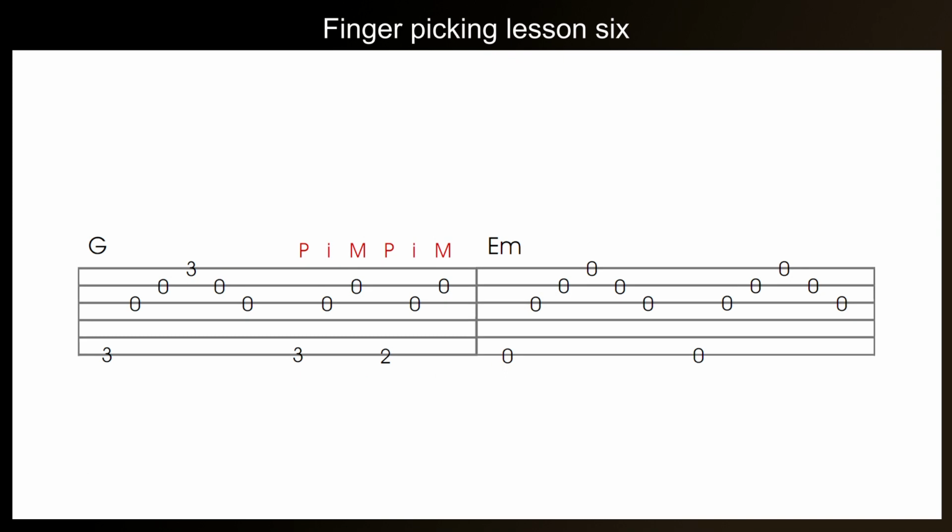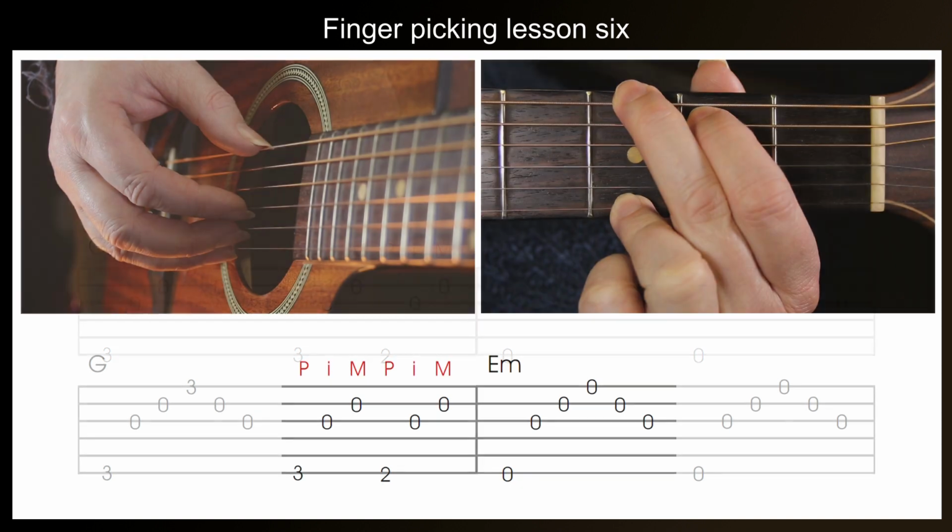Another point it's important for me to mention is the fact that the fingering of this passage depends completely on how you finger the G major, because you're coming away from the G major when you're playing it. Practice this a few times until you get reasonably comfortable with it, and then try it with a metronome beat. Here that passage is at 140 beats per minute.